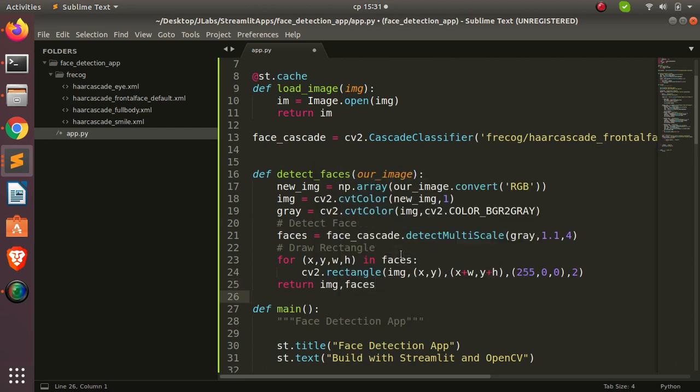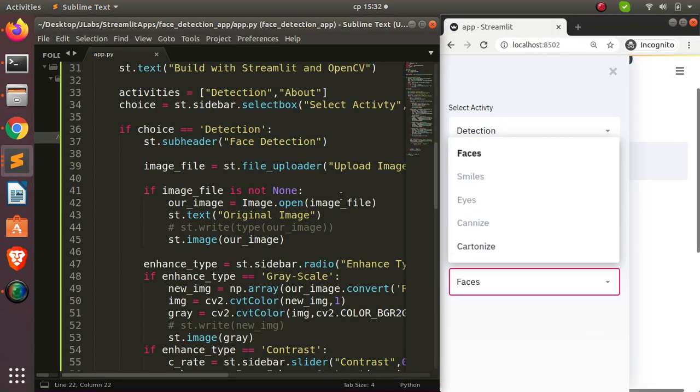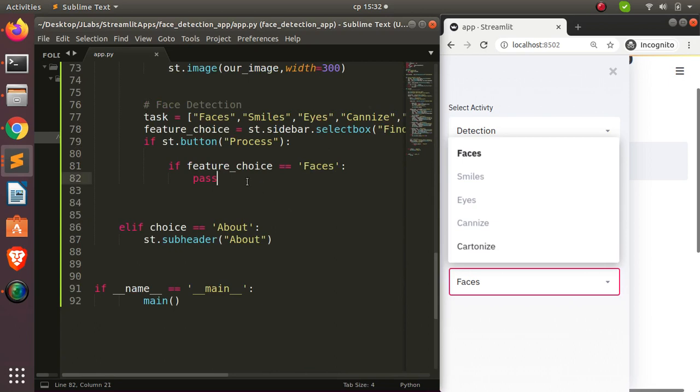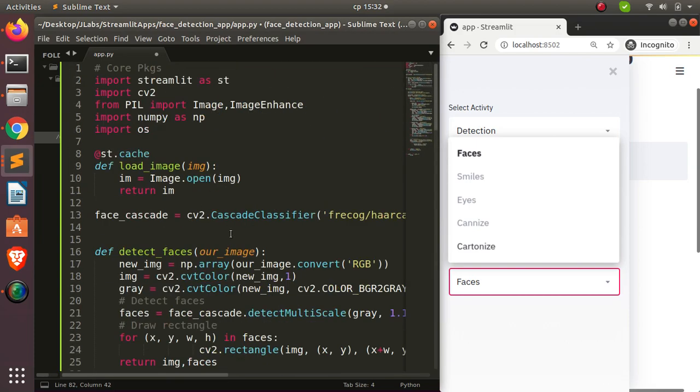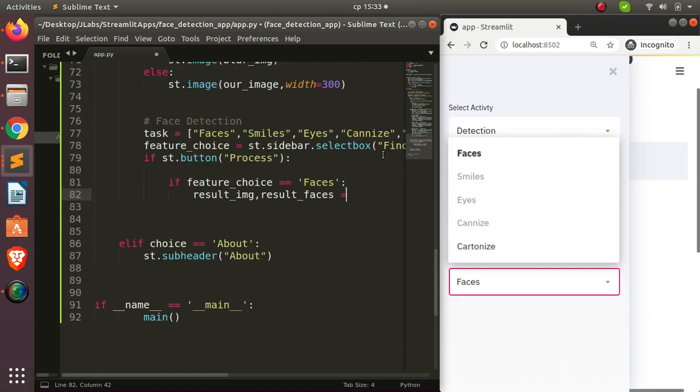Okay, so that is a simple function that I've created. I can just use the st.cache to help us with that, or go without it. Something very simple. Let's see this function at work. Let's come back down here to where our stuff is. Then I'll just pass in, let's go to result image, and then the results of the face. Remember that our function is returning not just the image, right? Our function is returning the image and the faces, right? So that is the basic idea. That's why we are putting them into two variables, right? Perfect. So that is it.